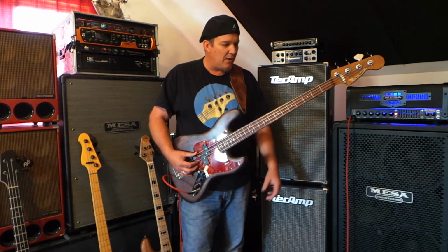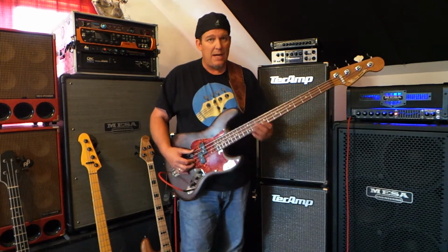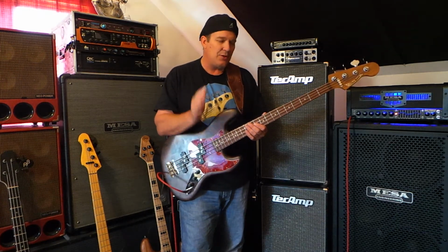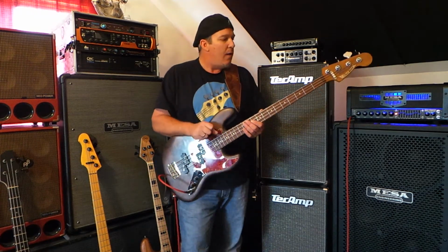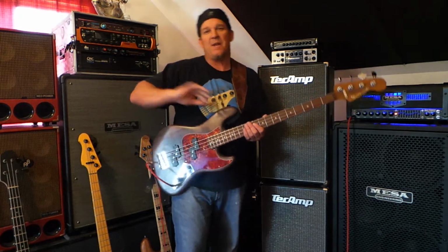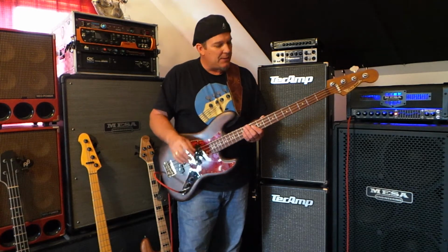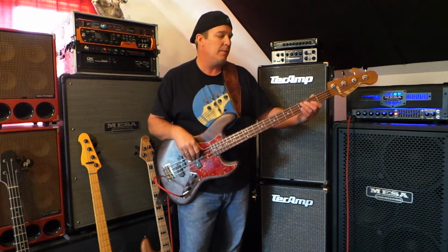I'll say one more time, it's all about the feel. For sure, it's all about the feel and having it bounce and swing. It has to bounce and swing and have definitive time. And like I said, really establishing the one and laying it down. It's funk, you know what I mean? It's funky. So it's not slap bass. That's not the origins of funk. Funk was around way before anybody was slapping the bass. Larry Graham didn't start slapping the bass until way after funk was invented. So that's a fact, Jack. All right. So this is kind of like the old school funk, and everything about it is funky. It's syncopated.